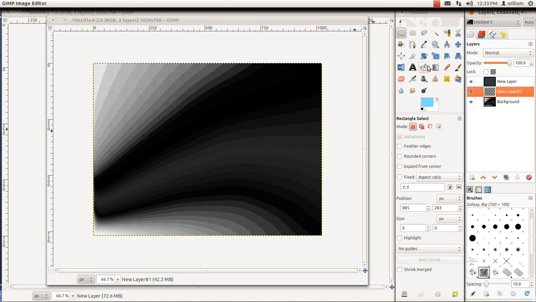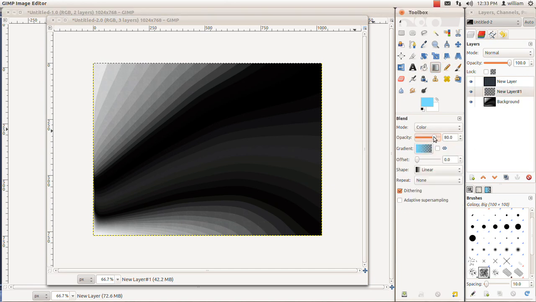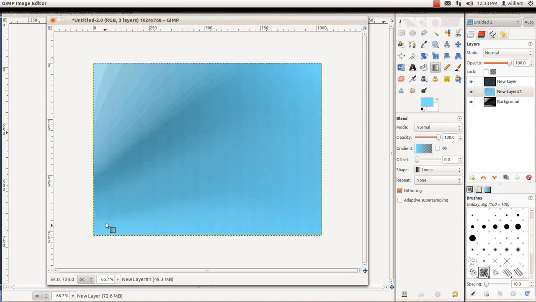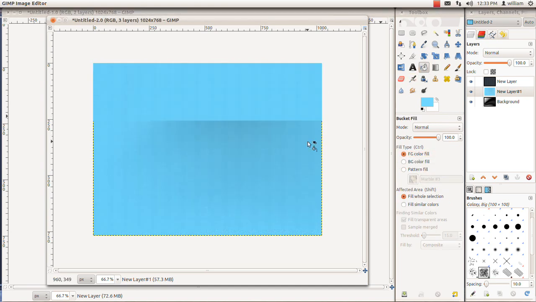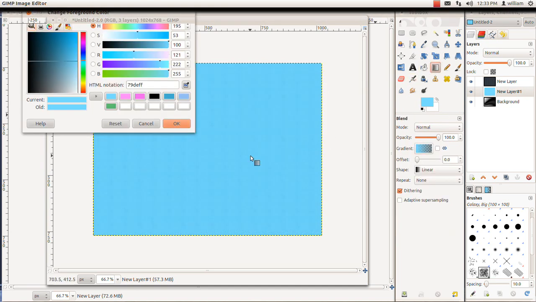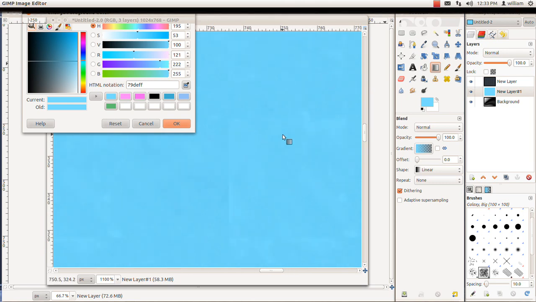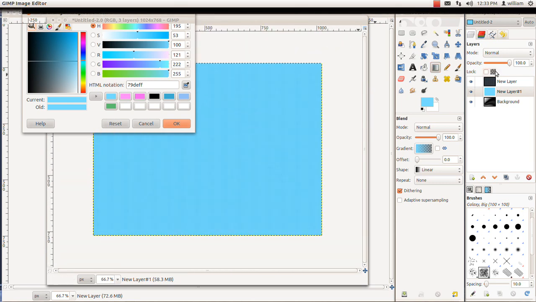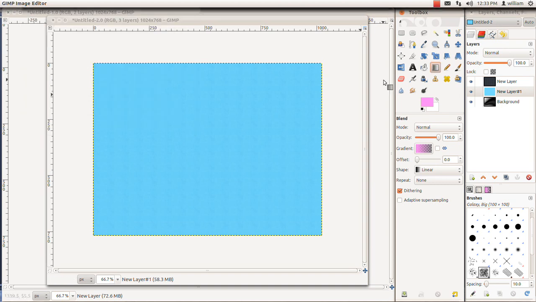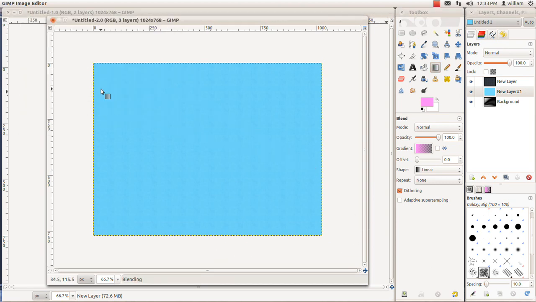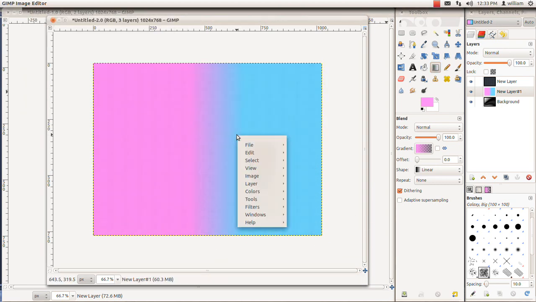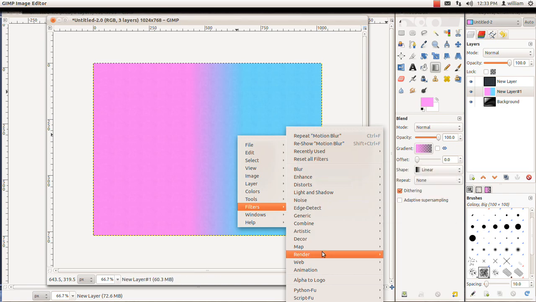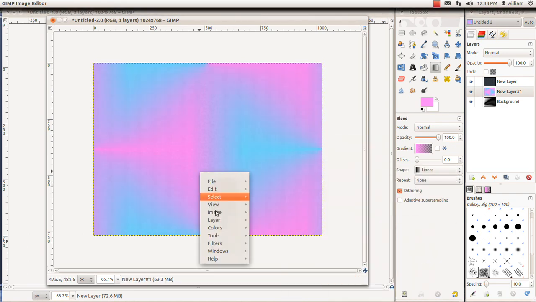Okay, so now I'm actually just going to start designing a gradient here. Okay, so I'm going to set it to normal. Just going to start gradienting, fill this all the way in with blue. And as you can see what that does, the Marble 3 still gives it the grain effect because of things on the top. Anyways, so select your color like that and just kind of do that. And then go to Web, make Seamless.